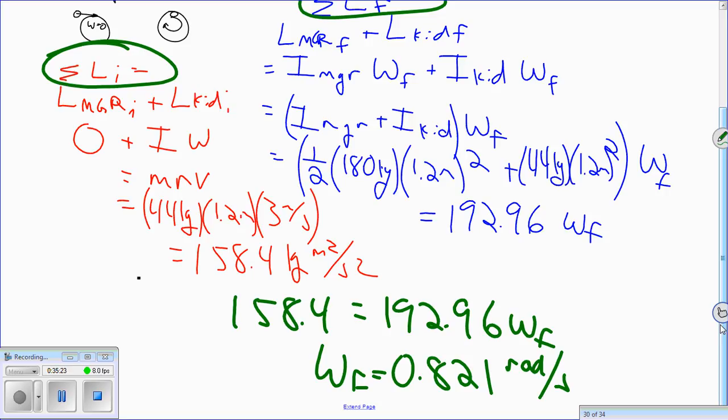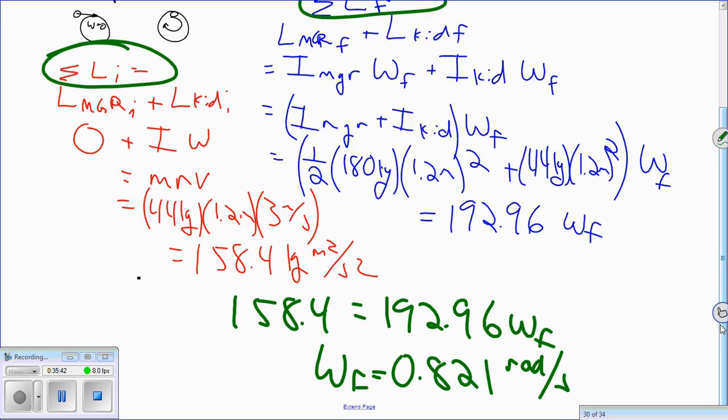So how is that going to change this mess here in blue? For part D, sure, what do you got? You change the kid's radius to half what it is now. Yeah, exactly. This just becomes 0.6, right? And then you solve it again. All right.